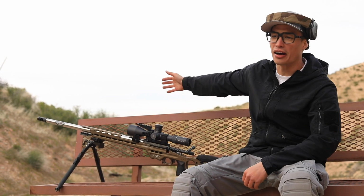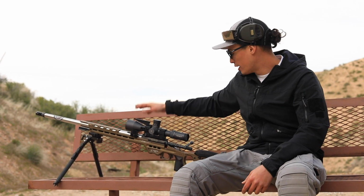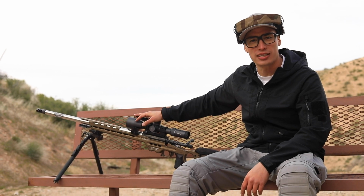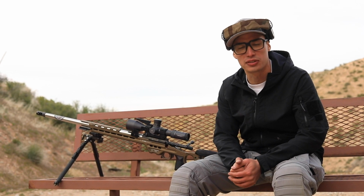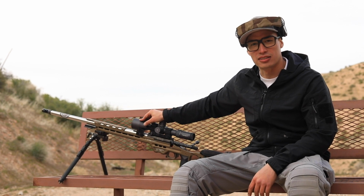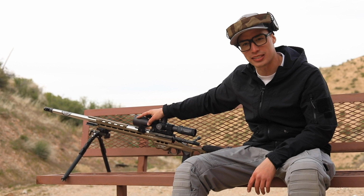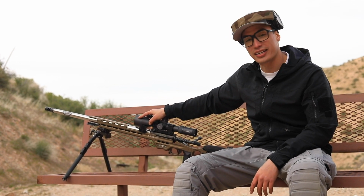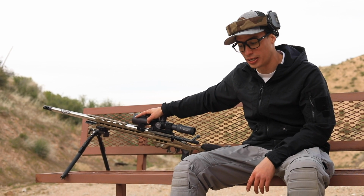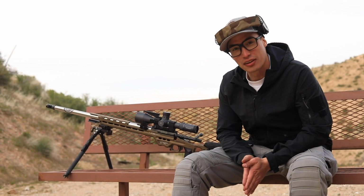And as you can see, we're out here in more of a desert environment, so you've got that fine grit sand getting in the magazines, getting on the rounds, stuff like that. And yeah, the scope is a little beat up, it's a little dusty, but still running like old faithful. It's still holding true, and that's really what matters, honestly. So once again, a big shout out to TRACT for letting us abuse this scope for a few weeks now and put it through its paces. And honestly, I think that it has a lot of features for the price point that it's coming in at. It's a great scope, and I can't wait to see the final production models.